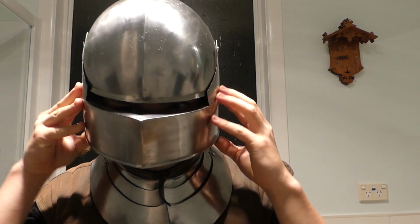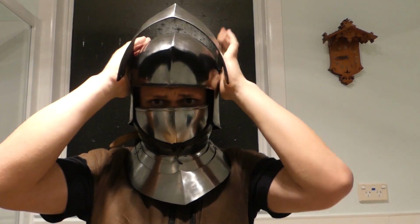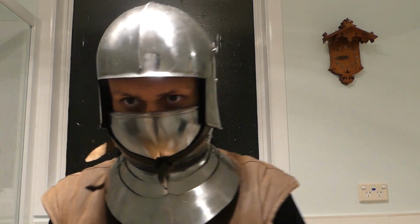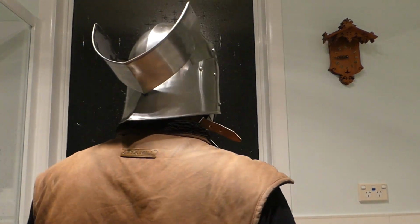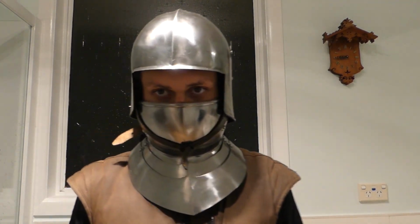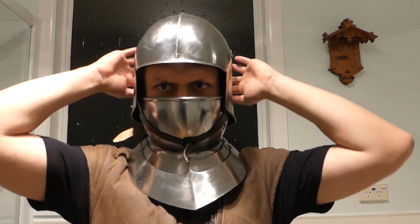However, as you can see here, it is much more sturdy when the Sallet is actually put on after you have put on the Bevor, and you simply strap the strap of the Sallet around and underneath the Bevor, which attaches the Bevor, which is the neck guard, to the Sallet, which is on top here, and makes it a lot harder to knock the helmet off your head and knock it up so that you can get a pike or a spear or something in there.